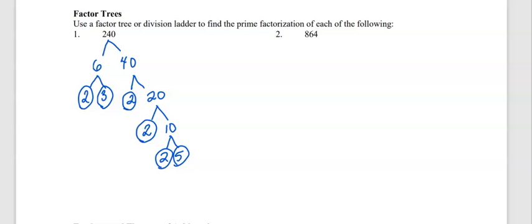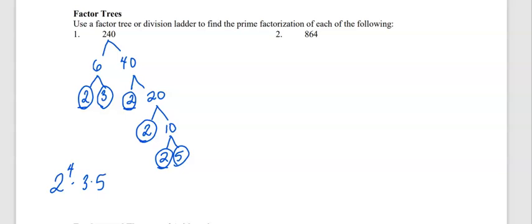When I write this prime factorization, I can count. I have a 2, 2, 2, 2. So that is 2 to the fourth, because that's what 2 to the fourth power is. 2 times 2 times 2 times 2 times 3 times 5. The order in which you write those numbers does not matter. Just for organization purposes, I write them in numerical order. So that is the prime factorization of 240.